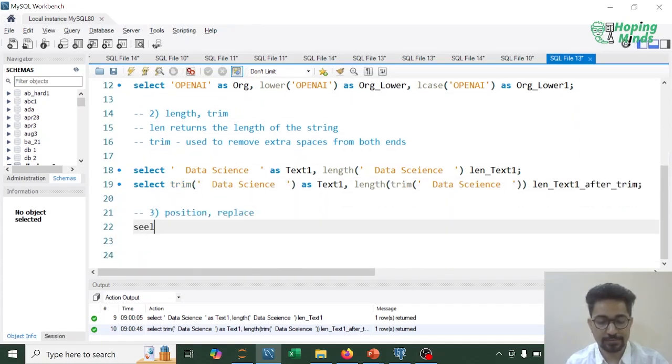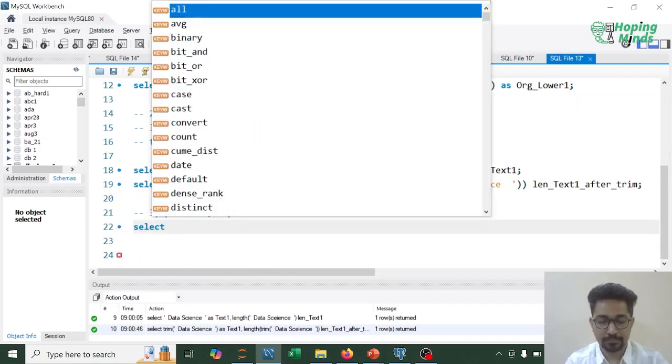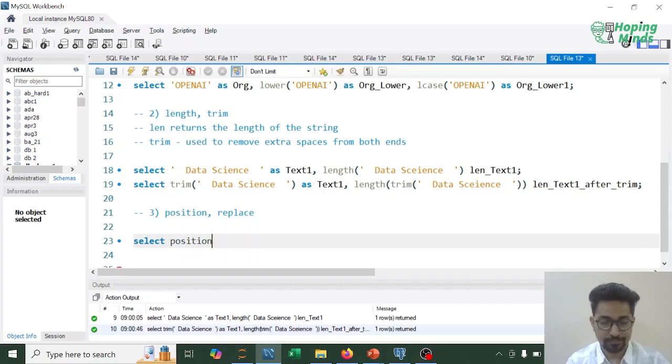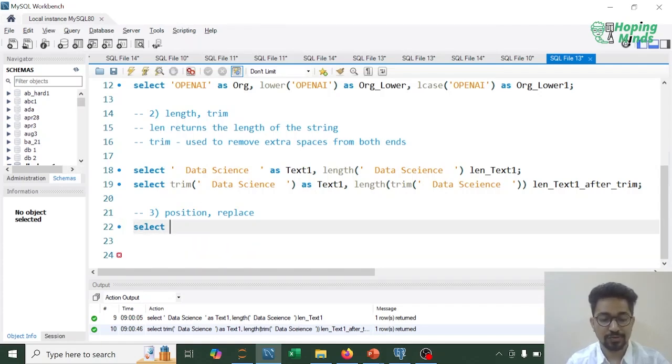Over here I write select, and for position I have to write it like this. I want to know what is the position of CE in data science.